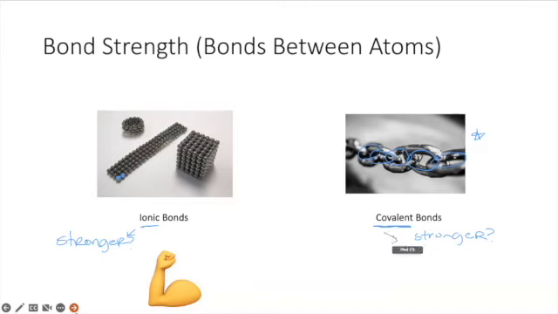This textbook is going to tell you that ionic bonds are stronger. So if you come across an exam question that asks you which one is stronger, for the purpose of the exam, ionic bonds are stronger. I personally disagree, but that doesn't matter. I didn't write the exam questions. So, ionic bonds are stronger according to this textbook. That wraps up chapter 4.